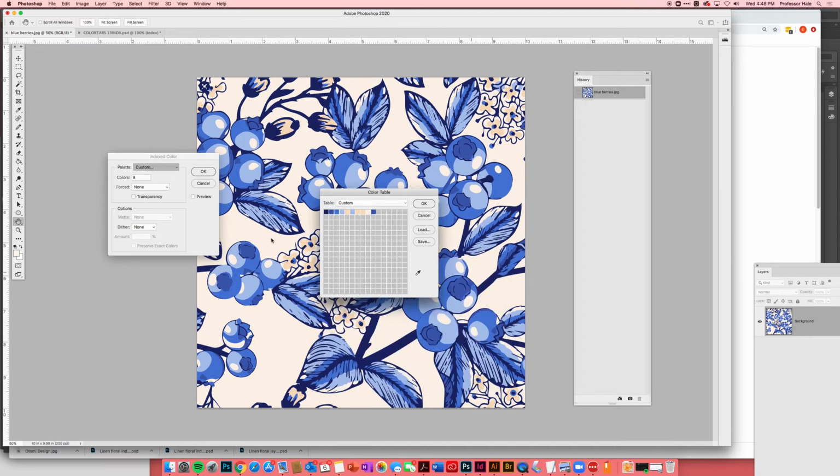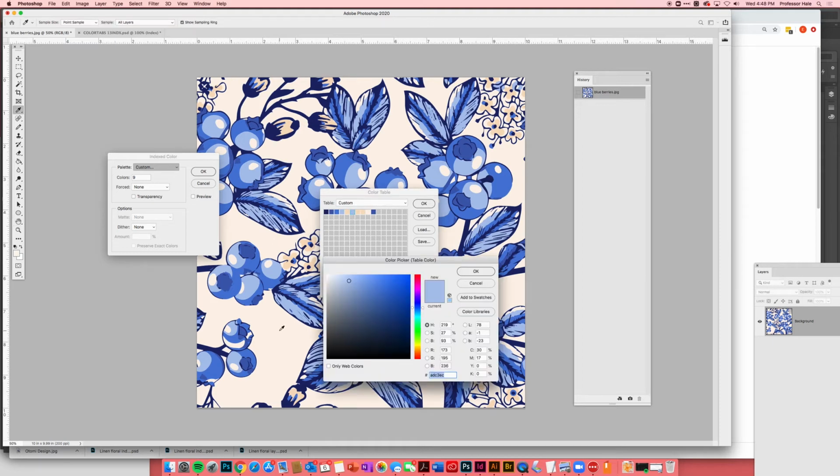And really, that's only allowing me for one more color, the one next to it, which is the background, which is not white. So if I click here, you want to always double check. It looks maybe on our computers like it's white, but it's a very, very pale flesh color. Notice it's got a number down here, which means it is a color. You can tell it's a color, and we're going to say OK.